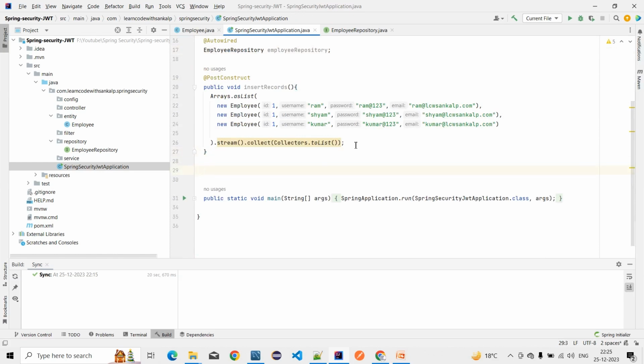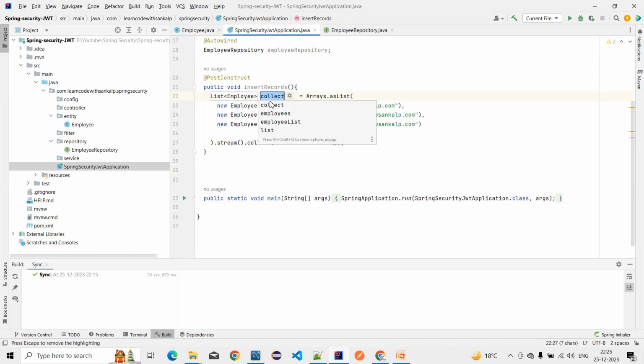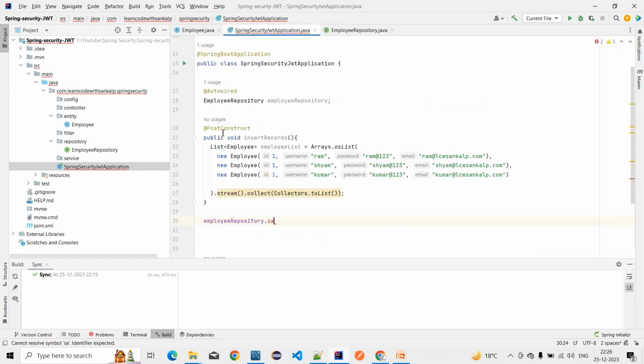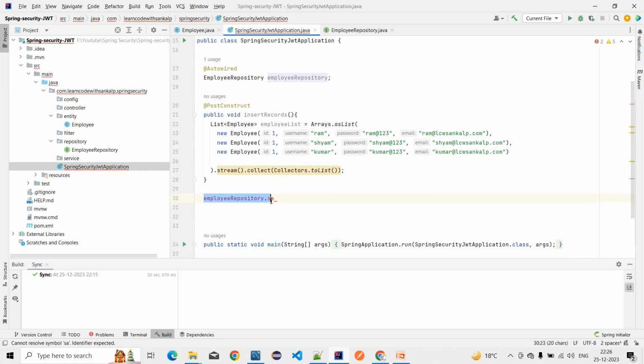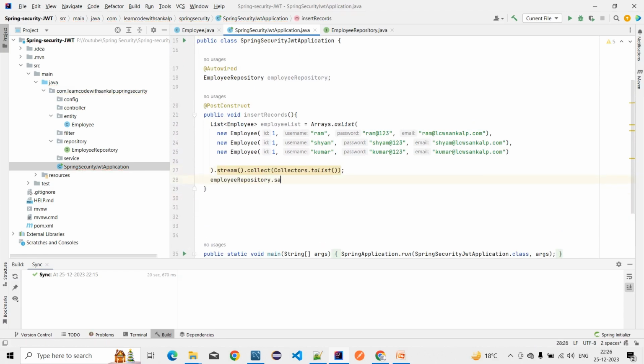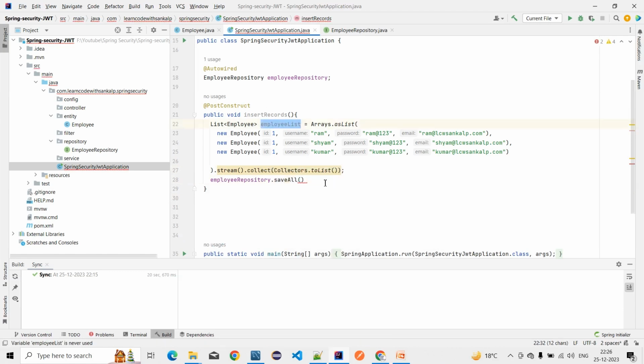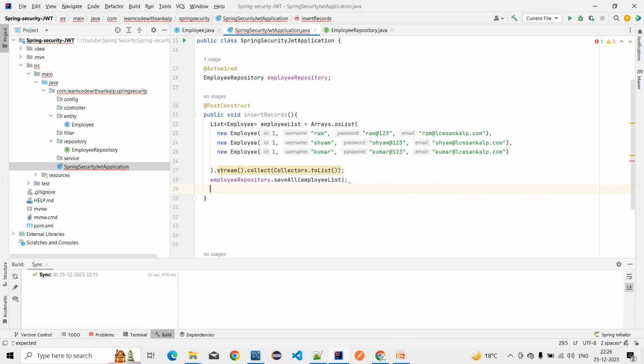Here we can create the reference variable of the Employee list, and here we can save our employees like employeeRepository.saveAll. What's happening here? Under the method we can save. So employeeRepository.saveAll, and we give the employee list object here. Okay guys, this will save the employees.